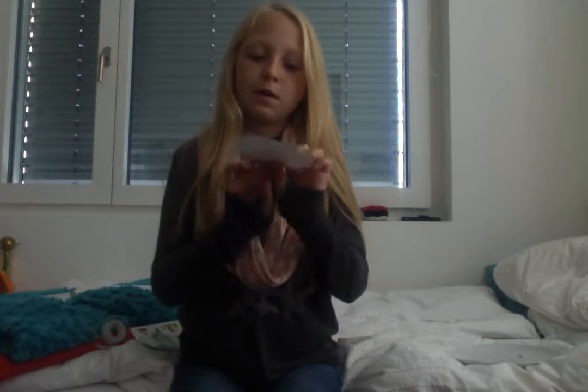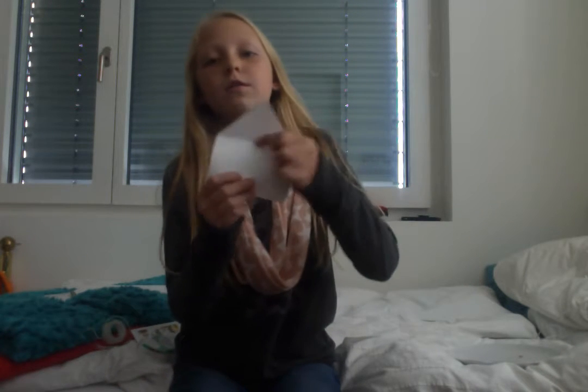There we go. Like this. Fold this triangle down right where the crease is. Or no, what am I saying? Right where it starts becoming a square. Whatever. Like that.